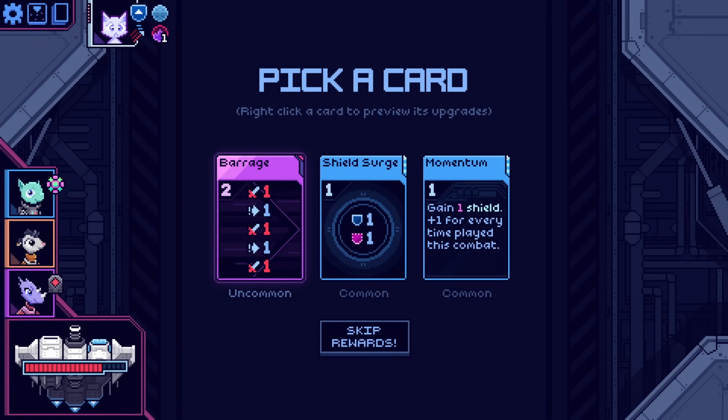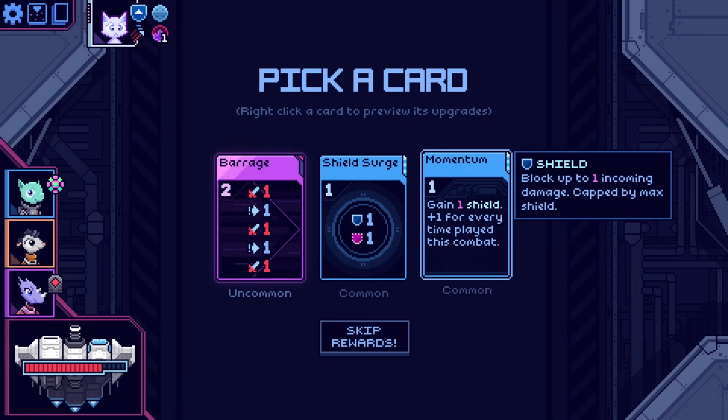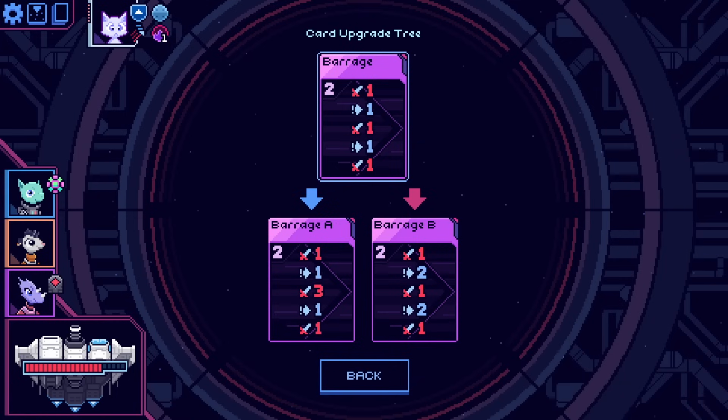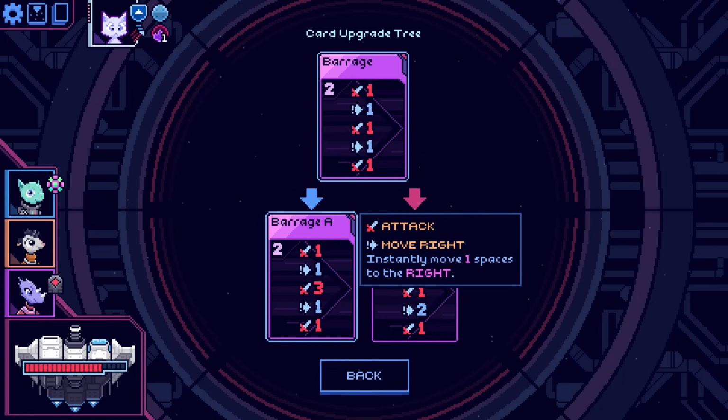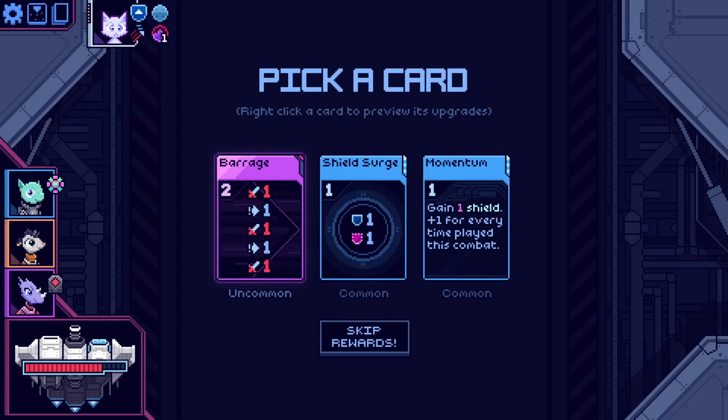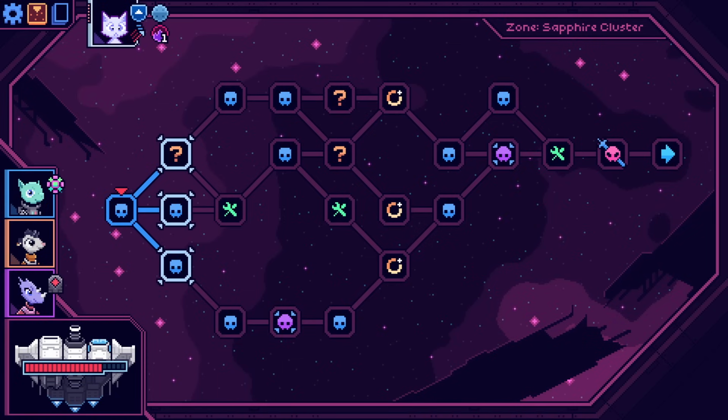Oh, barrage. Attack, move, attack, move, attack. But there's another momentum. There is another momentum, but that said, we don't really need another momentum because of the way we've got our stuff. It's true. Attack, move 2, attack, move 2, attack. Or attack, move 1, attack 3, move 1, attack. That's a wild card, man. I kind of like it. I kind of like it too. Just do it.